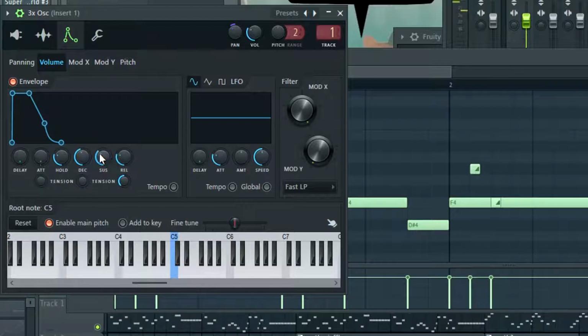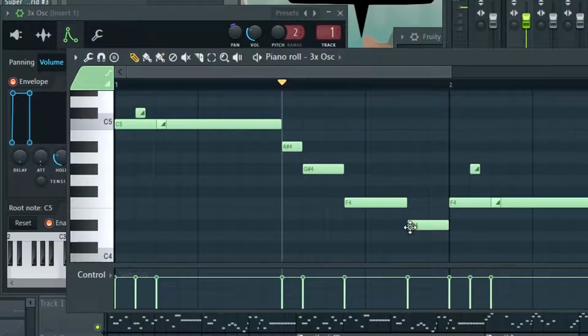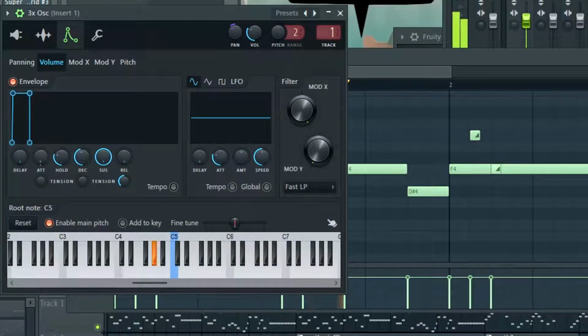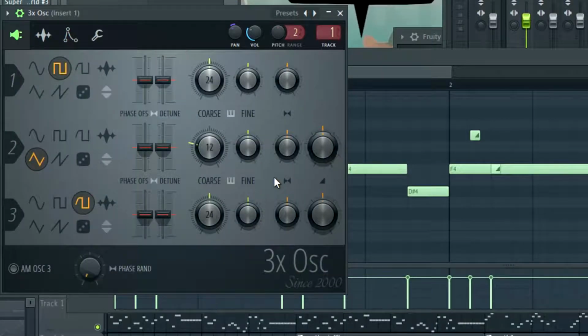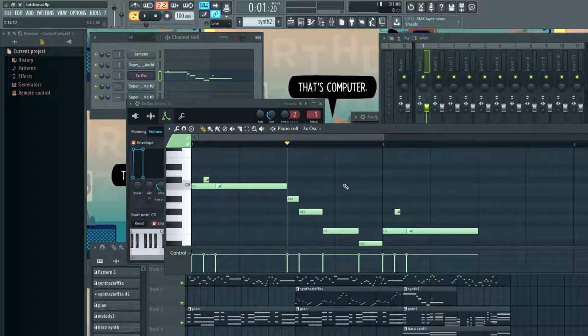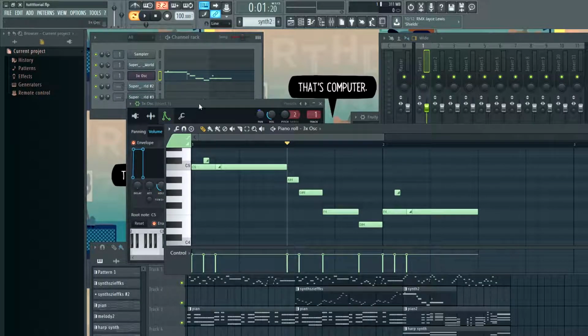And also, we want it to be the same as it was before though, so let's just... Actually, that's not... There is also a white noise sound happening there, and I'm not actually sure why. Is it something with one of the synths? Full disclosure, I recently upgraded to FL Studio 12, and I've never had this problem in the original version of 3X oscillators, so I don't actually know what's going on here.